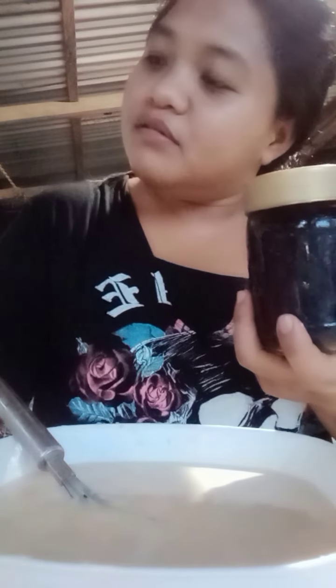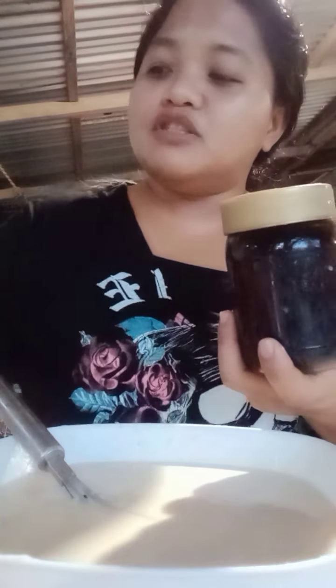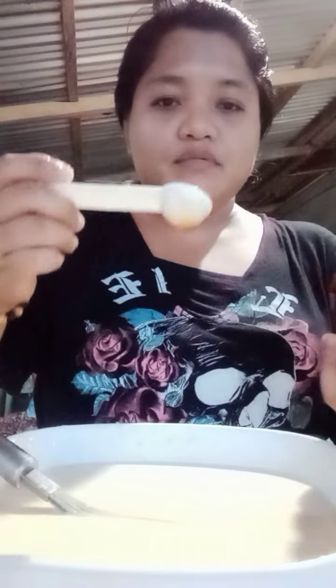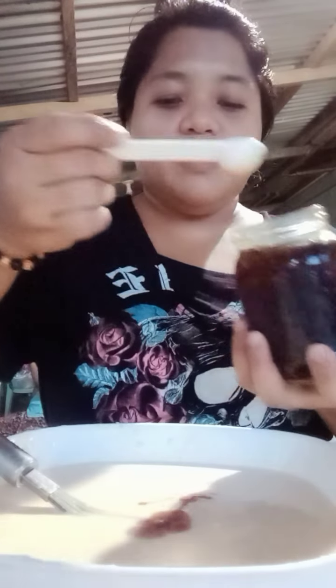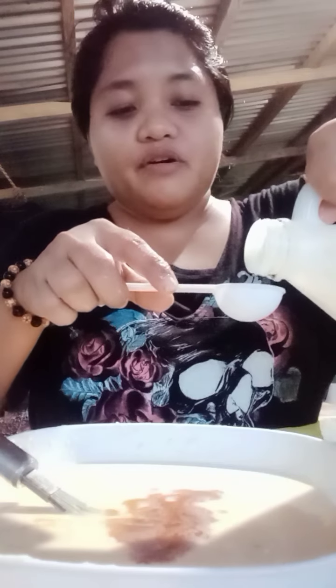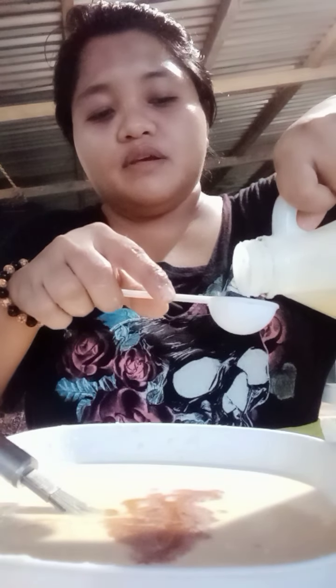I will add one teaspoon of vanilla to make it smell good. I add it another to make it yum yum. 2, 3 tablespoons. And then I add one tablespoon of oil to make it smooth.